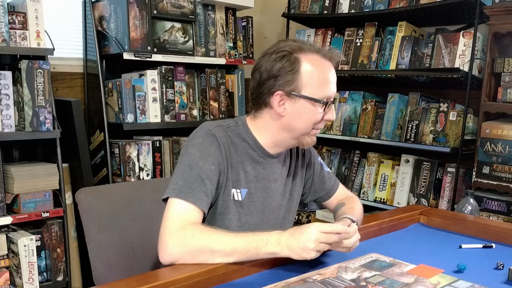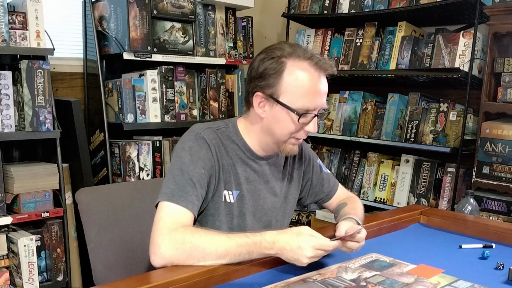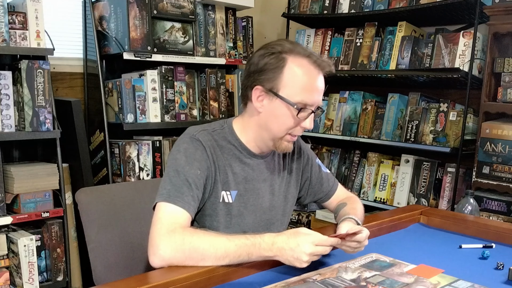I'm at 7 mana. I can't find numbers on these dumb dice. Is this a regular deck? No. You have like a pen. Regular deck. I have 7 mana. You have 7 mana. Here, I'll help.